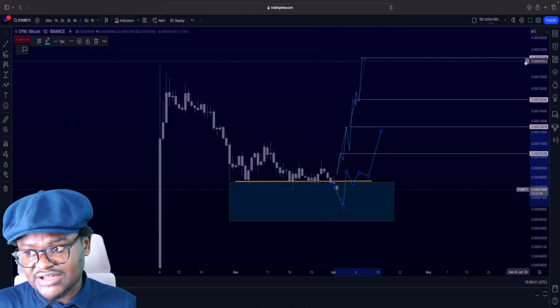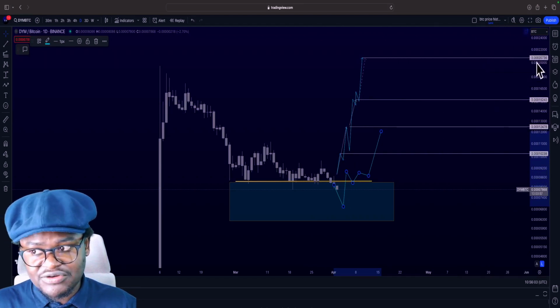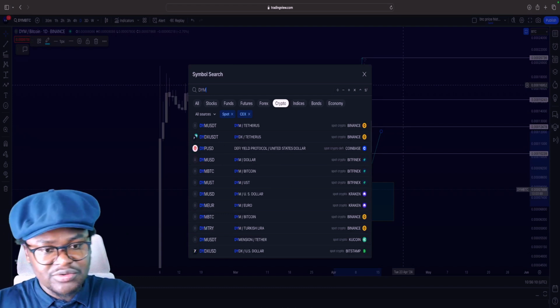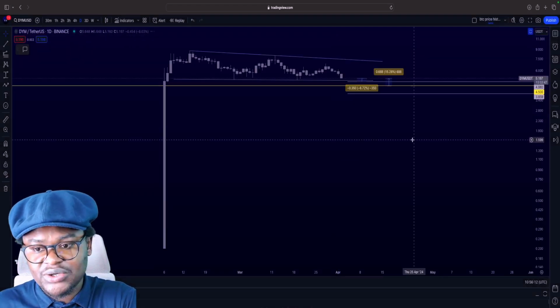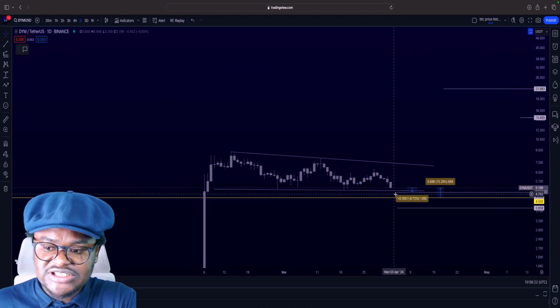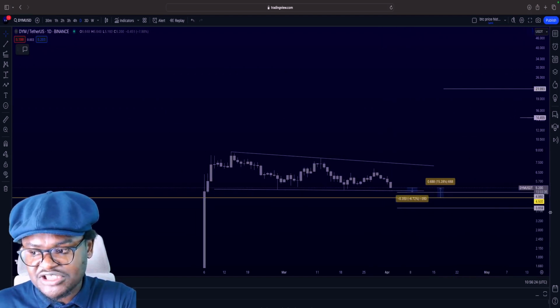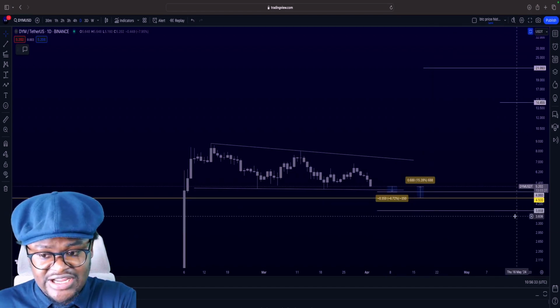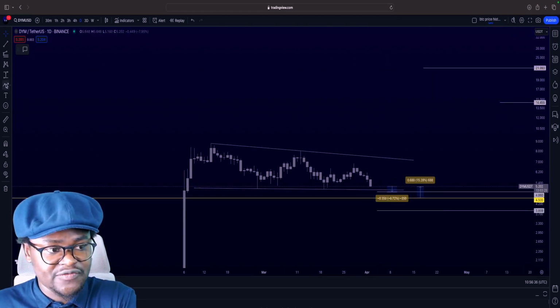Now, if you convert this figure right here, it will give you roughly $14. And in the USDT chart, you will find that the $14 zone with my analysis is actually the 2.618. So we could see this thing fluctuate to the downside and possibly come down as low as $4.86. Maybe it actually goes as low as $3.85. But that's pretty much it for DYM, folks.